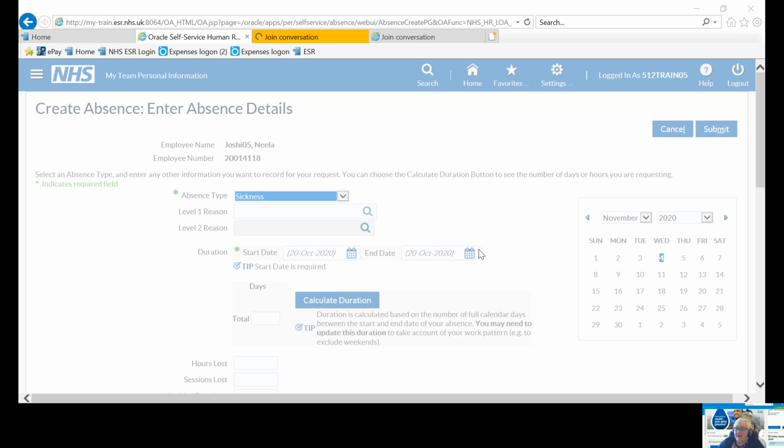So there's 25 absence reasons in total. There is 2 that we ask you not to use. They can be found at the bottom of the list, and it's S98, other known causes not elsewhere classified, and S99, unknown causes not specified. The reason we ask you not to use these is because it affects the local and national analysis of sickness data, and it doesn't tell us anything about why the employee is absent from work.